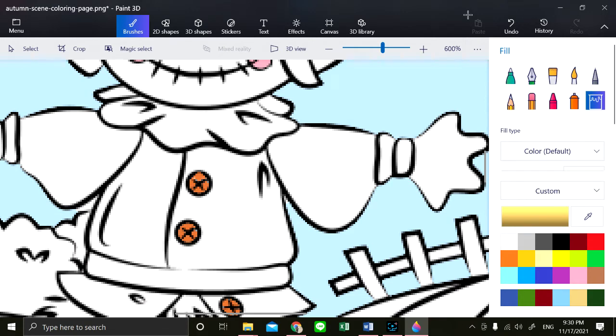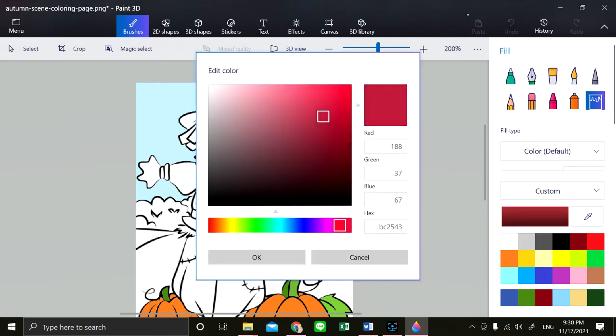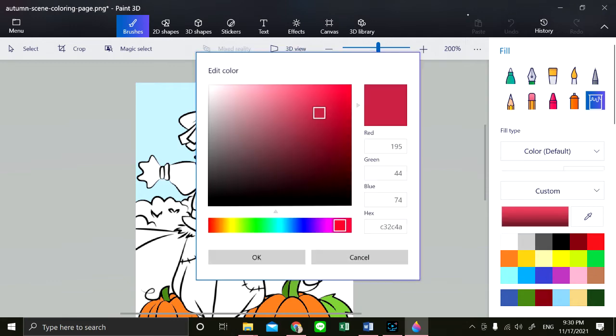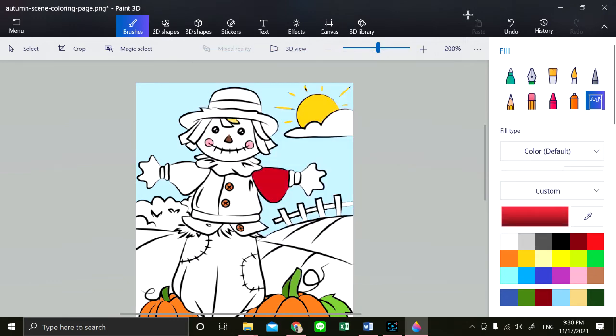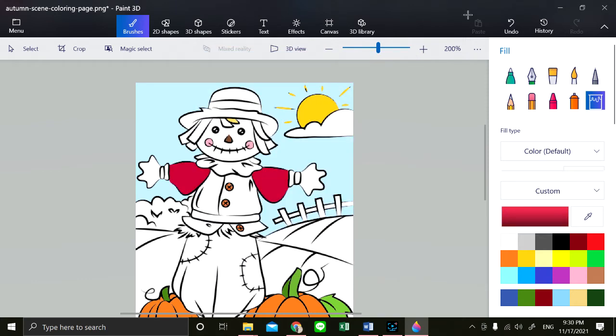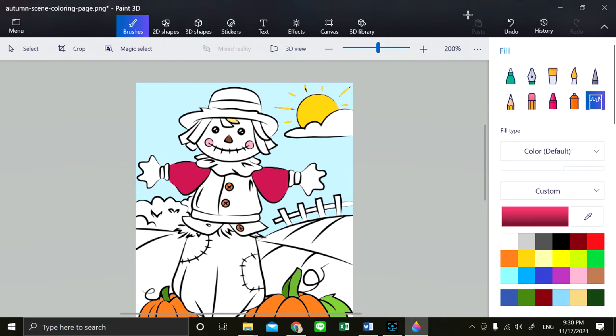Okay, these sleeves are going to be red. Okay, so we're going to have red sleeves. Okay, red sleeves. So that's 1, 2, 3, 4. Okay, where's our last triangle?